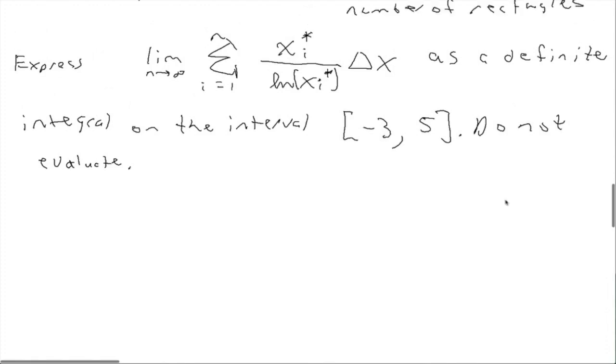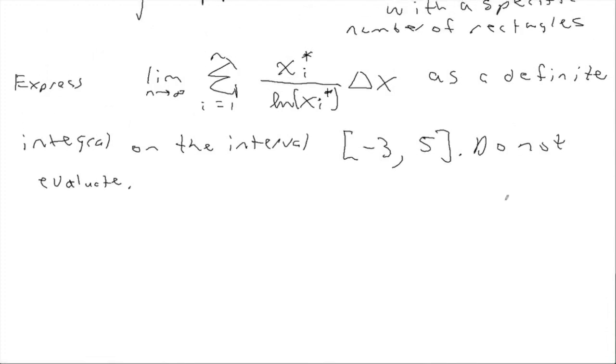So that's another variation on the types of problems we've seen. Notice that this problem was actually kind of lazy. They should have said that delta x equals 8 divided by n, right? But they're just taking it as understood. And they should have said that xi star is a sample point in the ith rectangle, but they're just taking that as understood. So the instructor can afford to be lazy when writing the test problems, and you're just expected to assume that they meant to say those things even though they didn't.